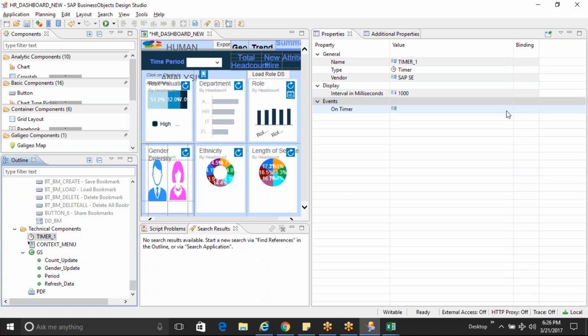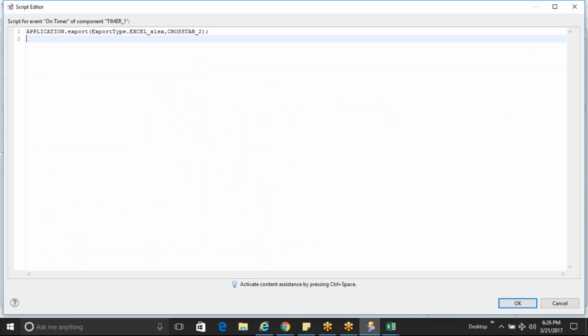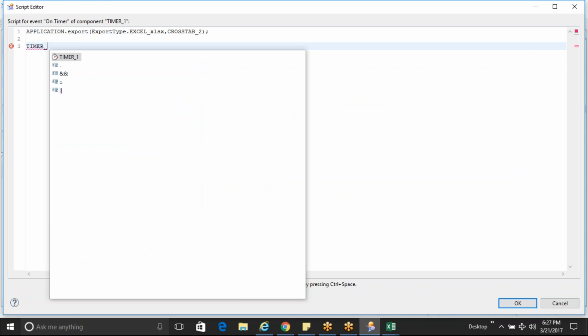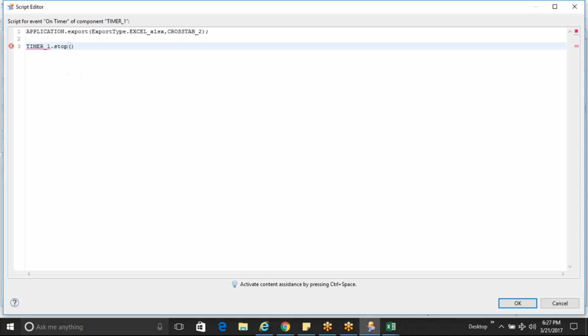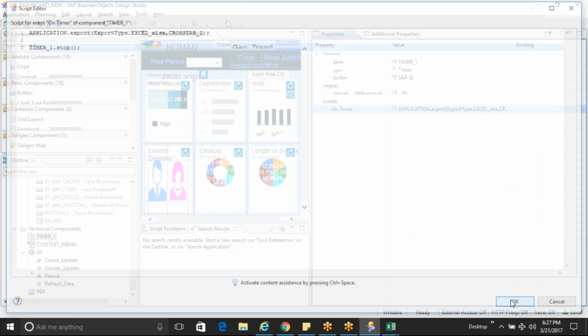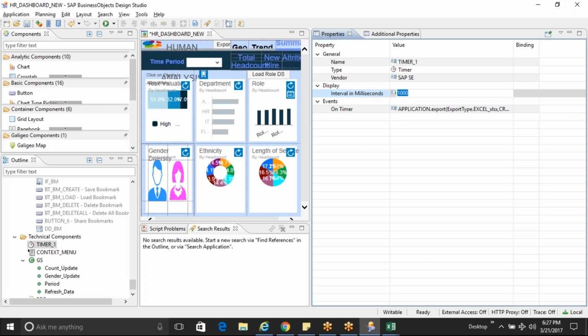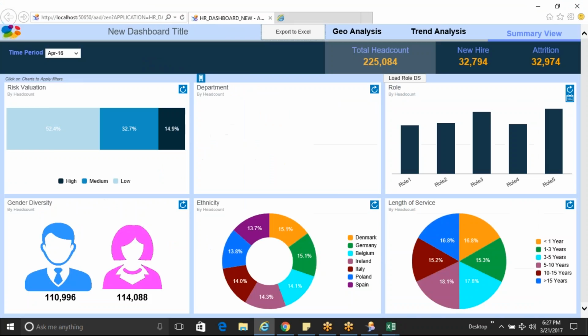Once the timer has started, this method should start, and we need to close the timer also. You can add half a second or maybe a millisecond so that it calls the second script. I'm just putting 5 seconds. So sometimes you can use a timer to delay some scripts. If you want to do something after 2 seconds, for that purpose you can use the timer component.